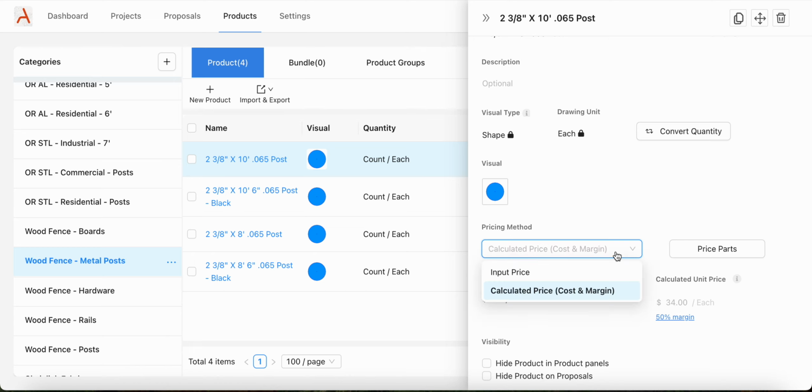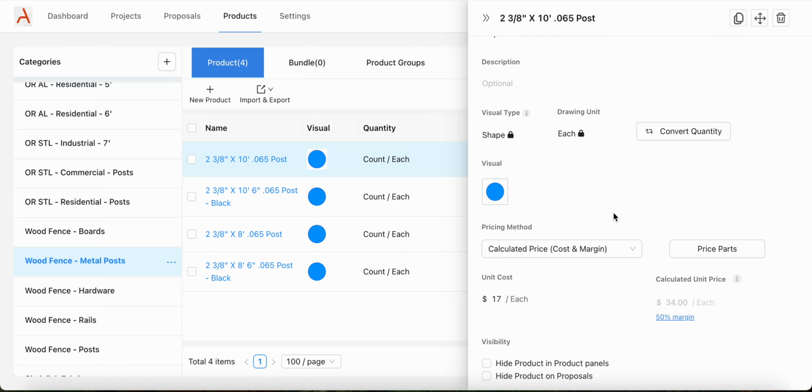Now, one thing to note here, you can mix and match, right? You have this selection. You can choose input or calculated on every product. So you may have some items in your library that are input and then others that are using calculated. One good example of that is, maybe you have a standard margin that you apply to all of your materials, in which case you would use the calculated method for the products comprising those materials.